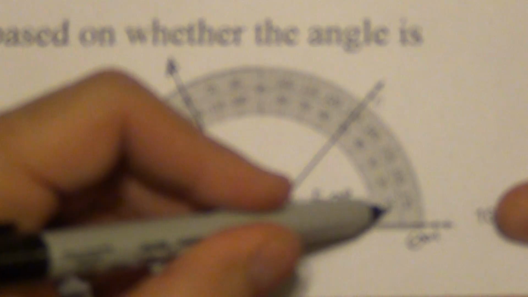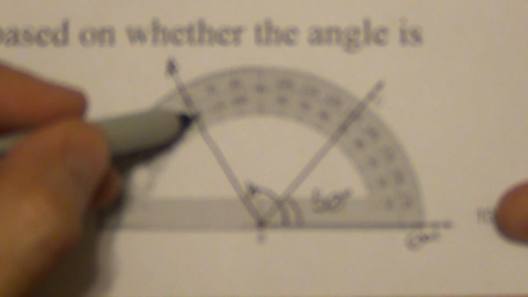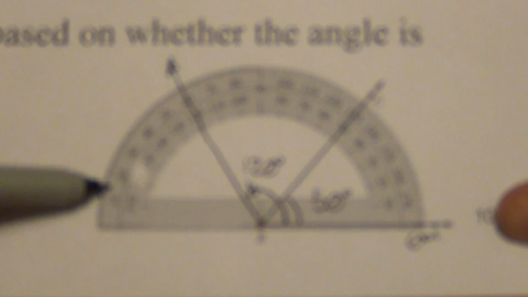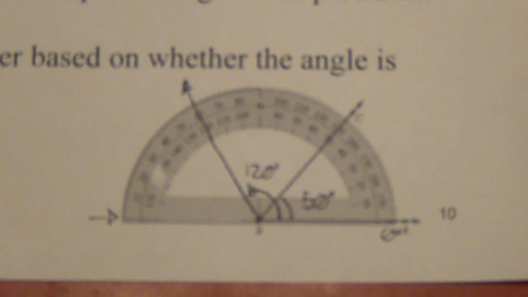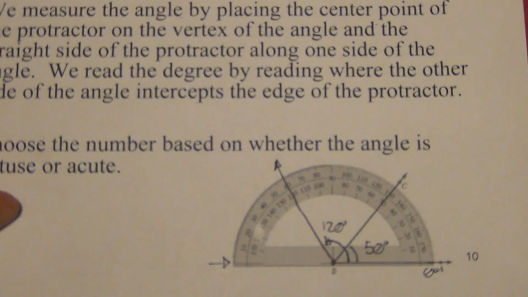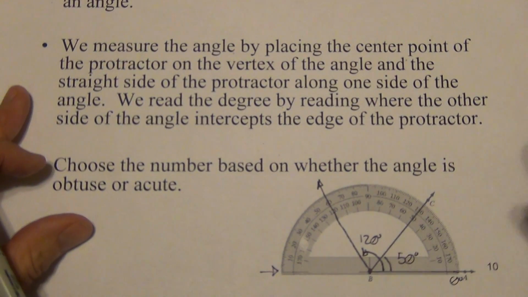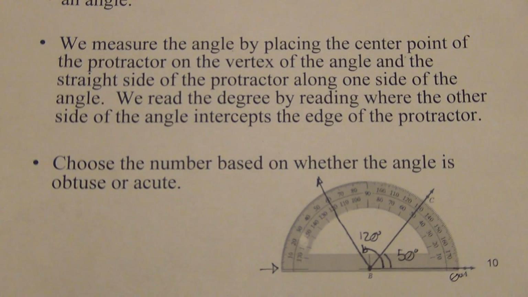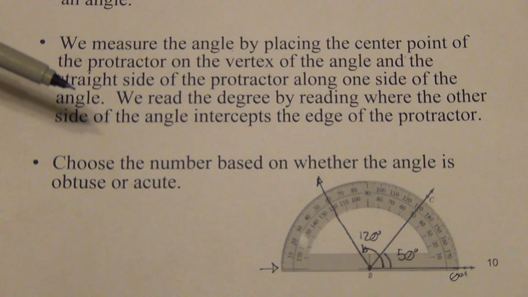Because I started from 0 and I'm going through each of these over this way, I'm going to be at 120 degrees over here. The only time you would use the outside is if the initial angle started here. That's the only time you're going to use the outside, all right? So that's going to give us a good basis. That looks like it may have been a little blurry. If it was, I may record something with an actual protractor later on. Hopefully that gives you a nice feel.